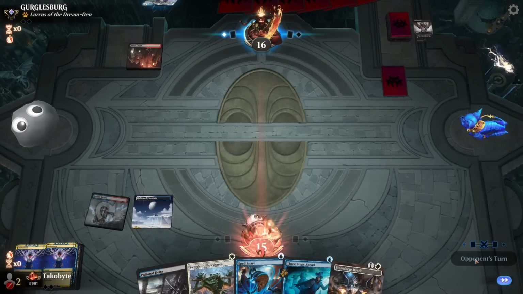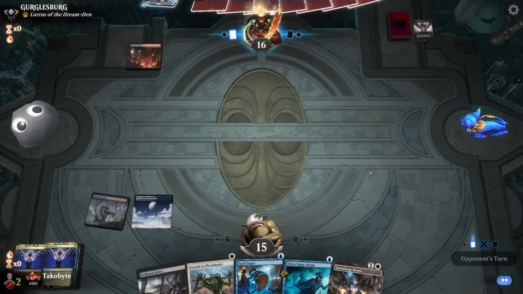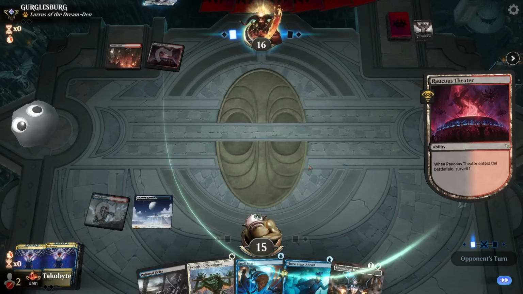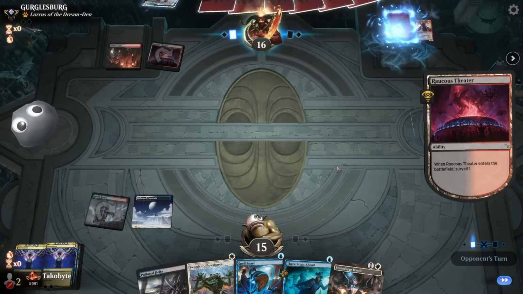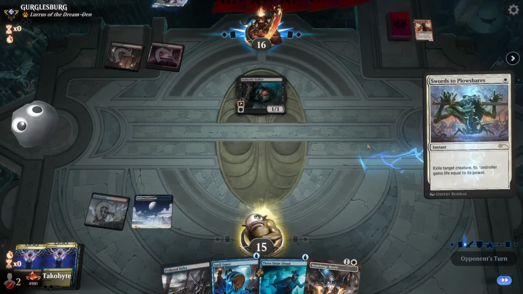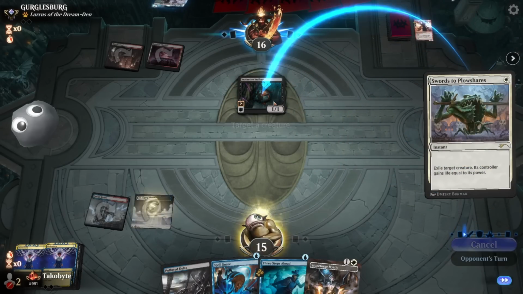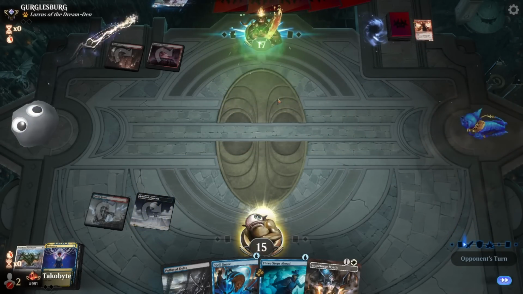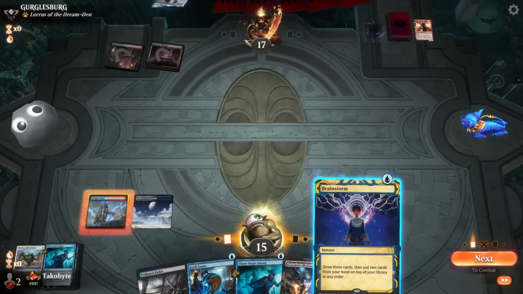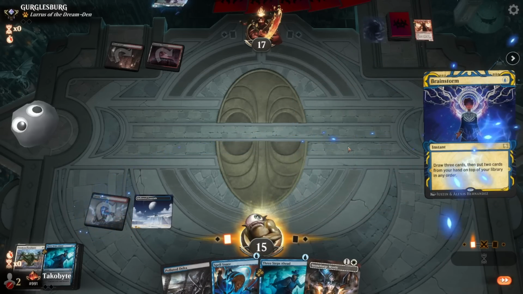Maybe we shock this in, actually. Draw into a Brainstorm. So we can Brainstorm again. And then Polluted Delta. Yeah. Is this Rakdos? What is this? I could also just Stoneforge Mystic now. I should just brainstorm.